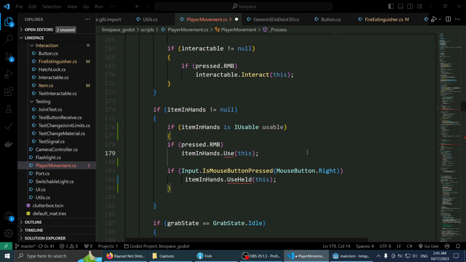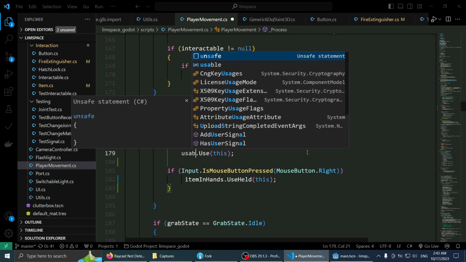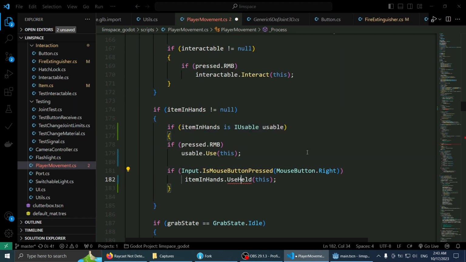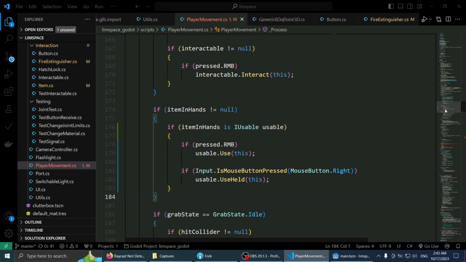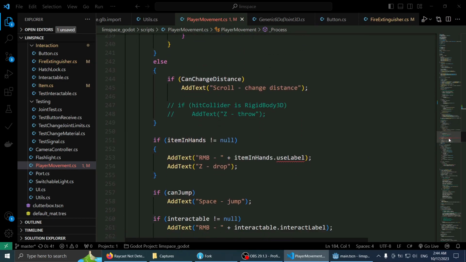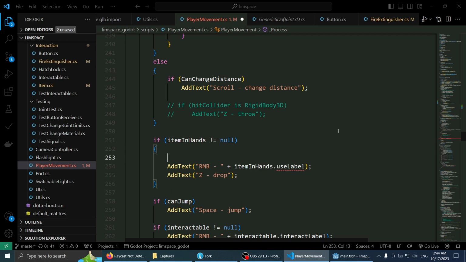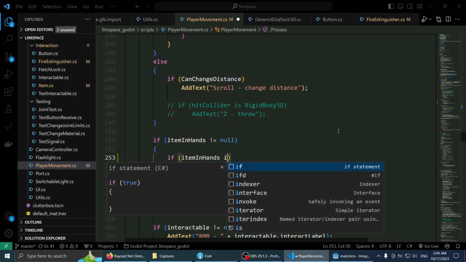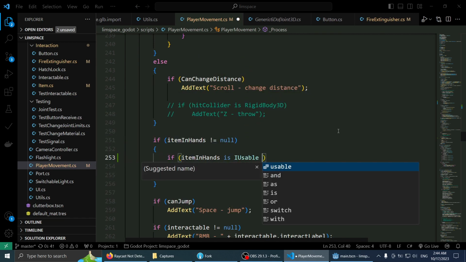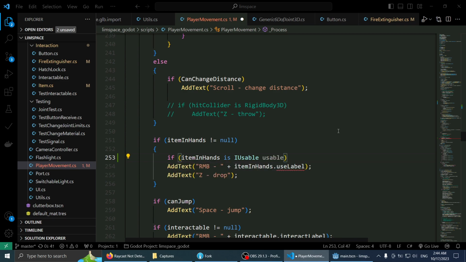Then I'm gonna make the usable use and usable use held. Here we go. For this one, we're gonna say if item in hands is usable, use label.